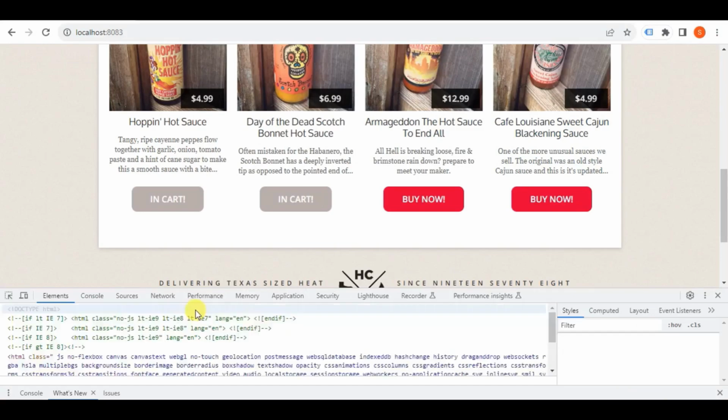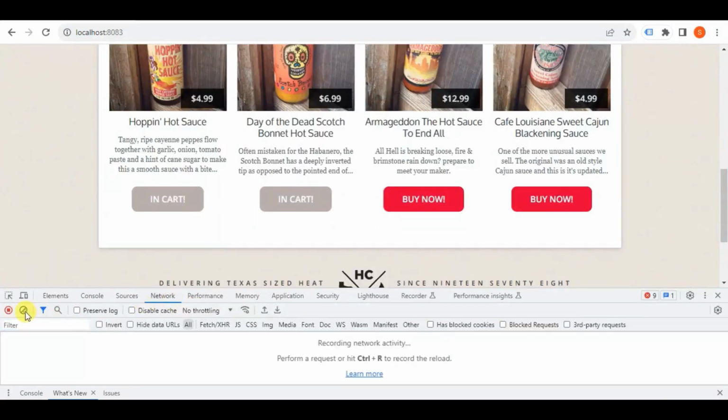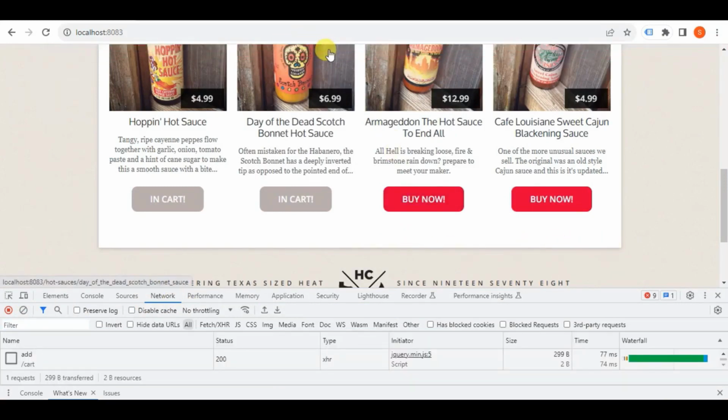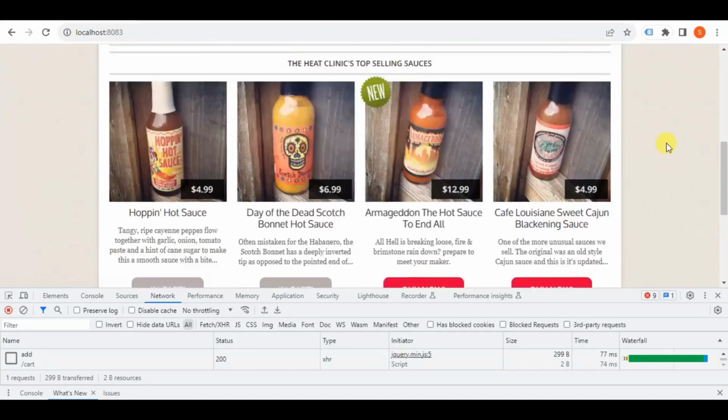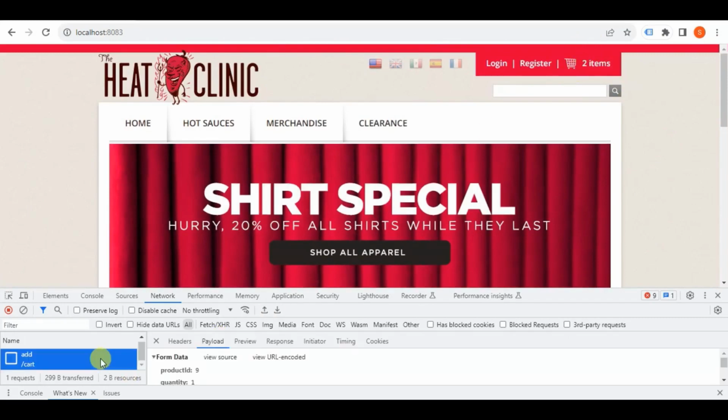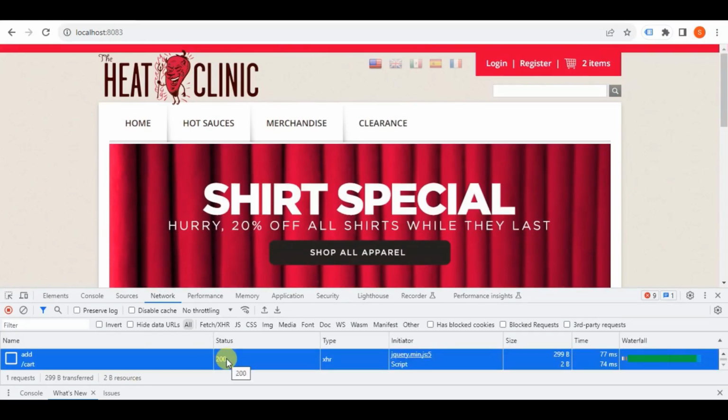I will open Developer Tools and then add the next item to the cart. As you can see, the request has failed to add the item to the cart and the cart size remained 2. And the server has sent an HTTP 200 success response code. Now the big question is how to debug this defect which has left no clue.